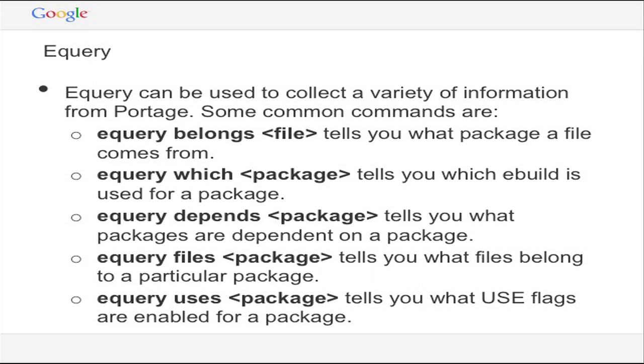So you could do things like, if I had a file, like a C file, and I didn't know where it came from, I could do equery b file, or belongs, and it will actually go and try to find which package contains that. Okay? You can also use this to find out dependency graphs and things like that. And I think Dave will show an example of this later during his segment.